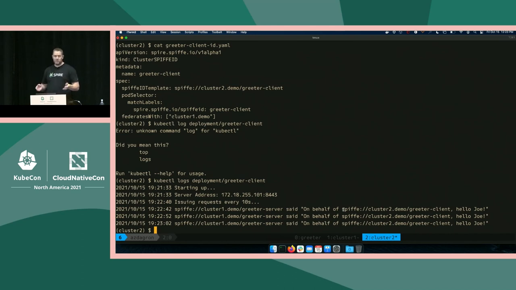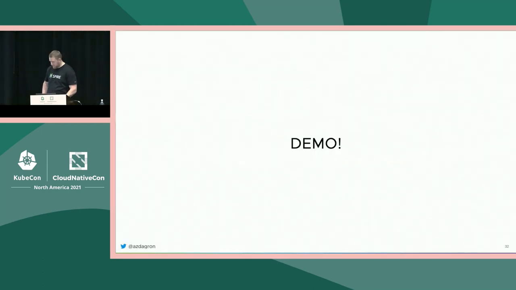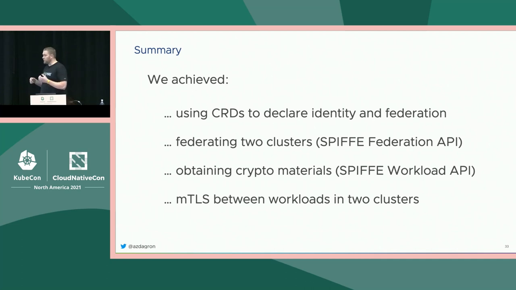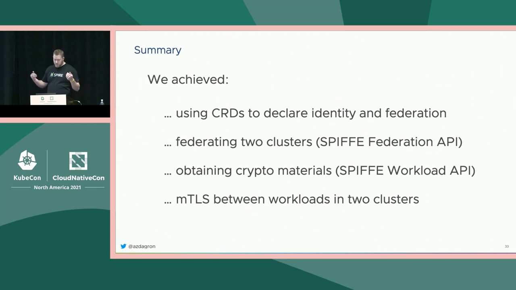There's a lot of little details we can dig into. We don't have time in the presentation but I will be posting up this demo online so folks can run through it themselves at a later point. What did we do today? We used CRDs to program our Kubernetes clusters with the workload identity we wanted, declared our federation relationships, and got two clusters to perform federation and exchange SPIFFE bundles to authenticate SVIDs from each trust domain. Using the workload identity CRD, workloads could connect to the Workload API, obtain their credentials, and do mutual TLS between each other to get that strong authentication layer.